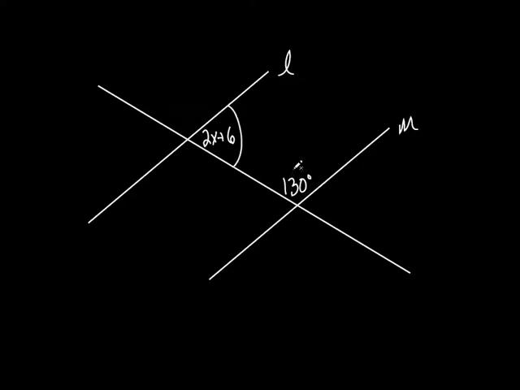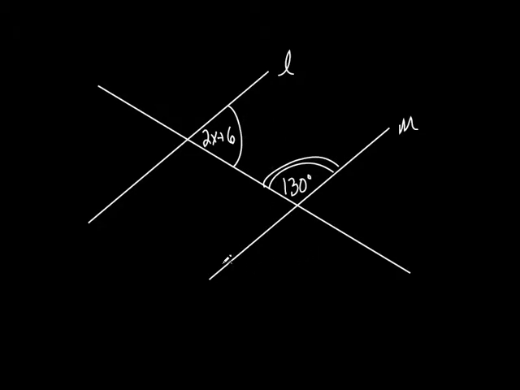So these are not equal to each other, are they? Look at this. There's no way that's equal because that's an acute angle. What kind of angle is this one? That's obtuse. There's no way an acute and an obtuse would ever equal each other. All right, so that must mean they are supplementary.